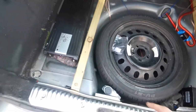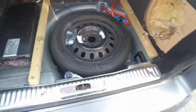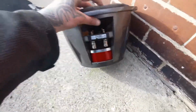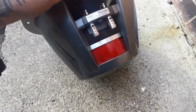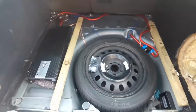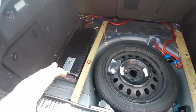Take all this crap. We've got a Soundstream 3K, I believe, amp, which is going to be more than enough for dual 2 ohms, because this is a dual 2 ohm sub, or not. Doesn't even say. What is it? Dual 4 ohm coils, so we're going to be running at 2 ohm. I need to look at the specs, but that's that.